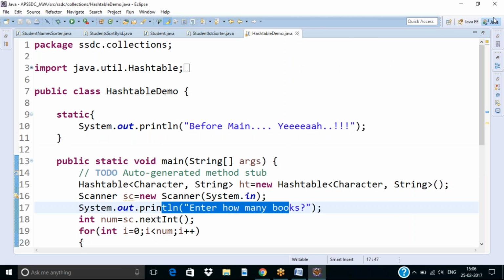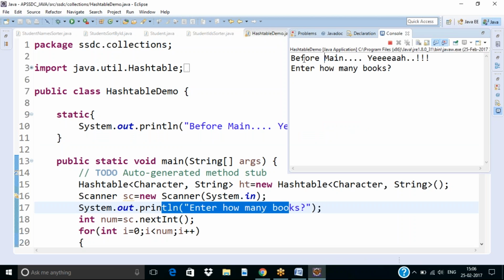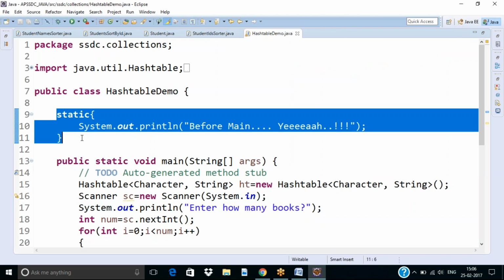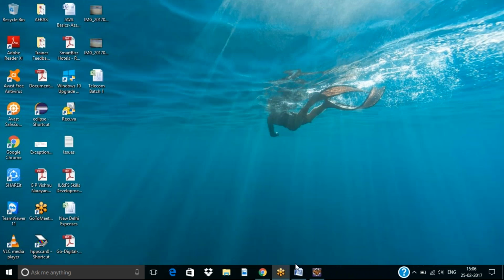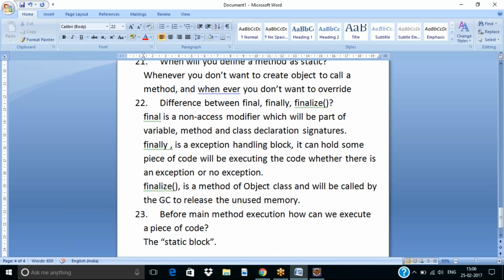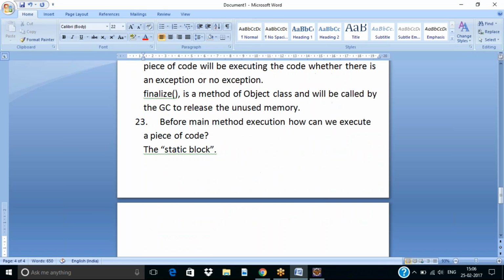Enter how many books. So that means before executing the main, some other block is executing, that is called a static block. We can make a static block like this. So here the solution is the static block.